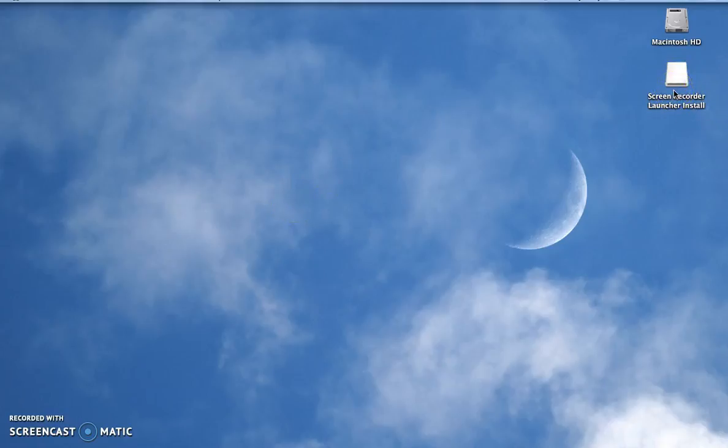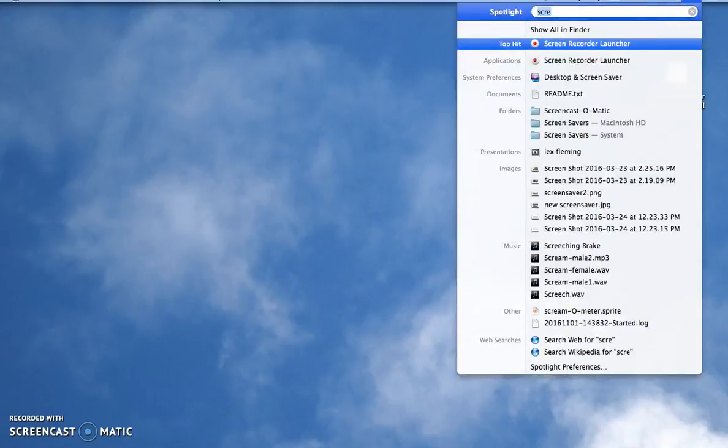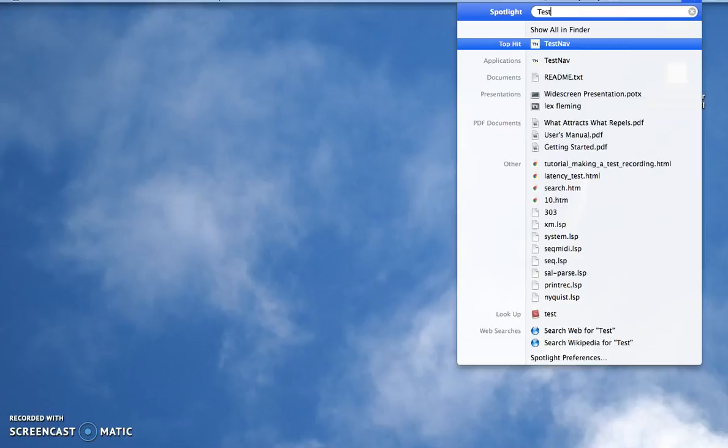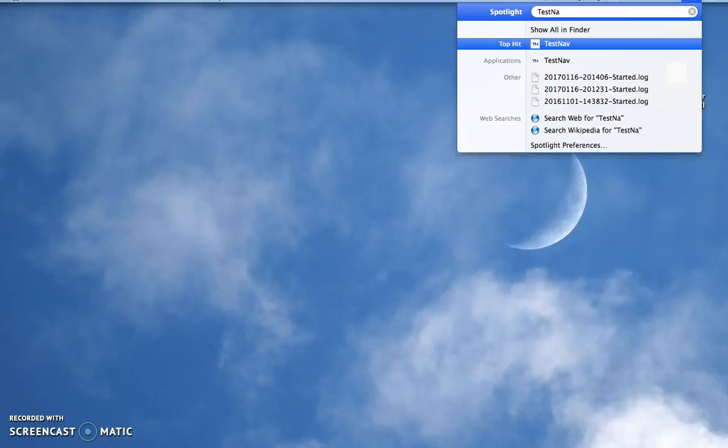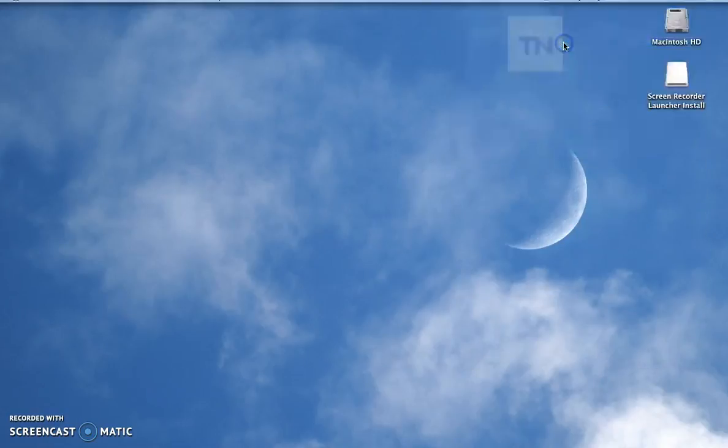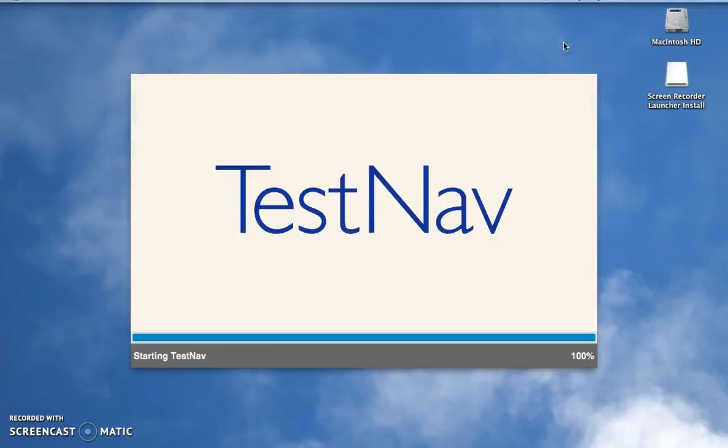And so most kids don't know how to open applications, and that's what we need to open for this particular test, as opposed to doing it all online, which is what they're used to. So they need to go up to the little search icon at the top here, and then they need to type in test nav, like TESTNAV. And so it will open. It's not the world's fastest program. This isn't the world's fastest computer, but it should load.